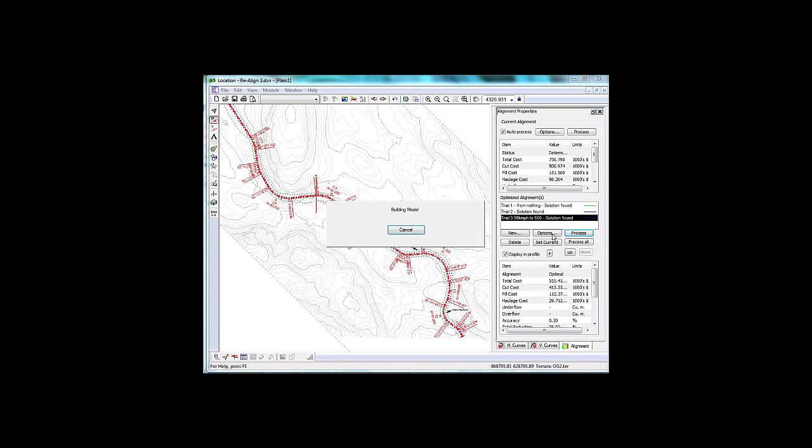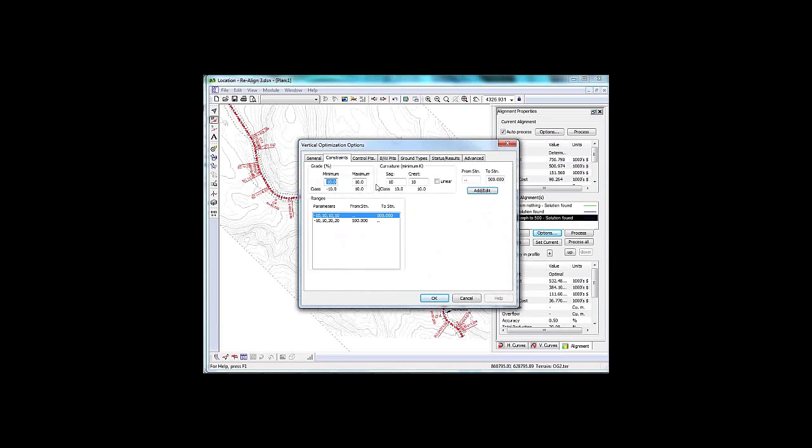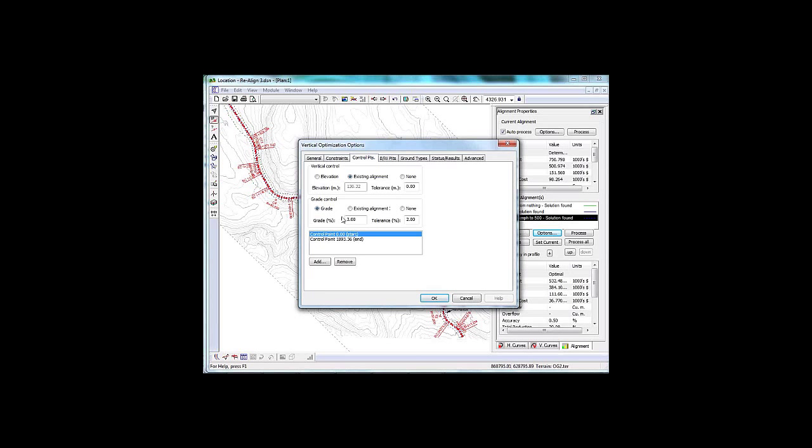You can also change your grades and curves. And as soon as this is finished, yep, there we go. I can show you that. You can change what sag and crest curve you have and what grades you have by station range. And you can put in control points anywhere along the road to fix the elevation or fix the grade.